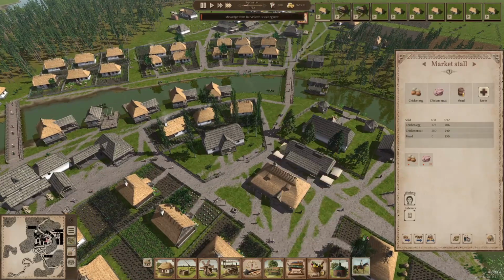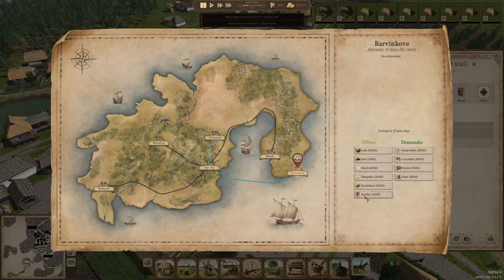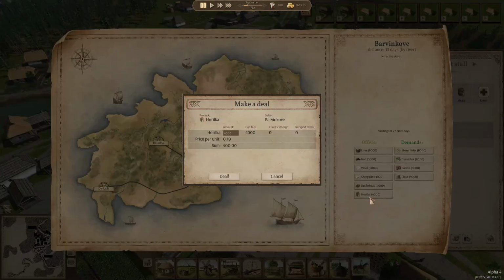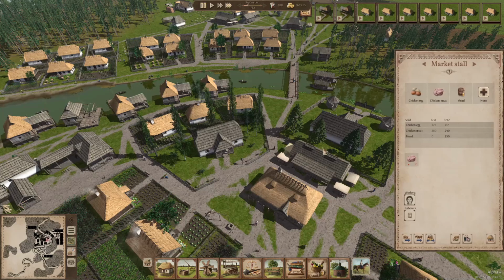We now have 14,000 drinking water, so yeah, we have a surplus. We have a visitor. Oh, we can also get horilka. That's good. That's very good actually. And sheepskin and wool, what's the cost? 10? 25. Alright, well that's a bit costly, but what does horilka cost? 10. It costs us 400 if we get 4,000 horilka. Well, let's get 1,000 just to be sure that we have enough alcohol for the whole city. Alright, that's it. Let's keep time going.